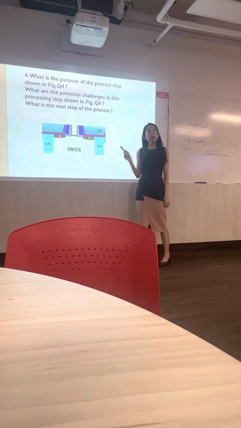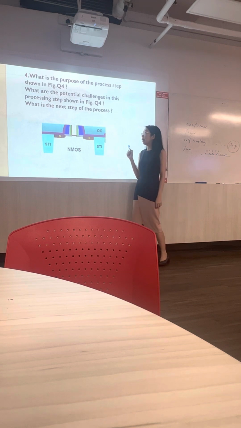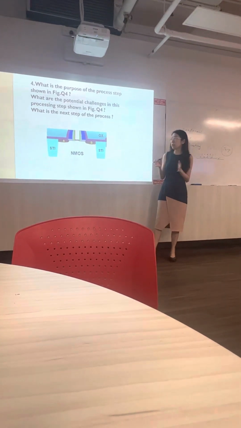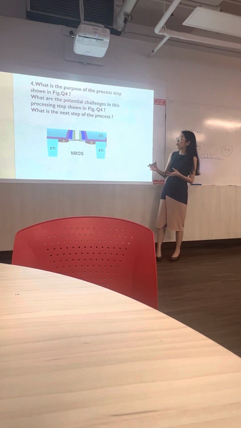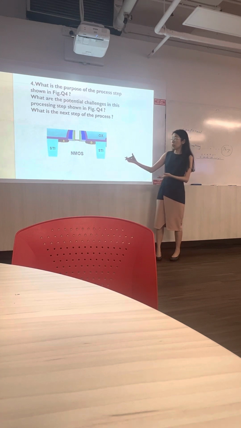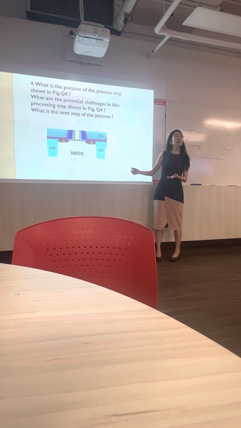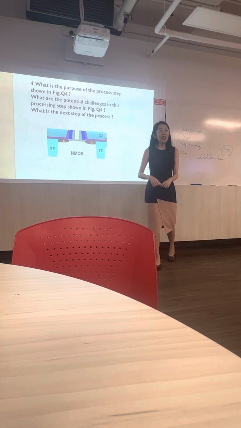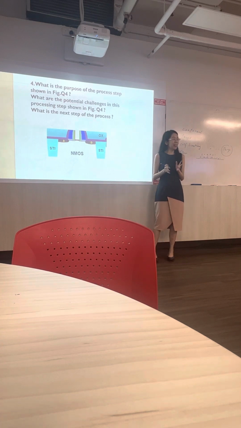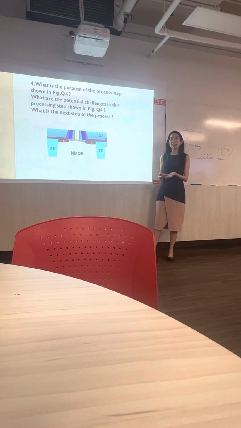This question is like you receive a sample that looks like that. Someone passes you this, let's say you're working as an engineer, then they tell you to continue with the process. So what would be the next step here? Dielectric first. Correct. Don't immediately jump into adding the gate. You will cause a lot of yield loss because there's no dielectric. Remember to have a dielectric first, then the gate.